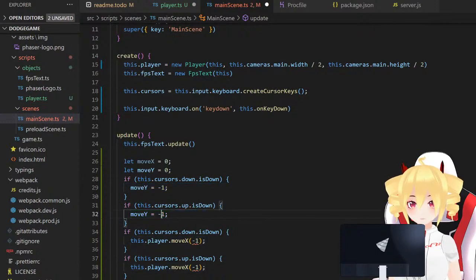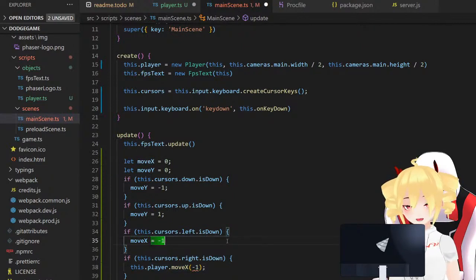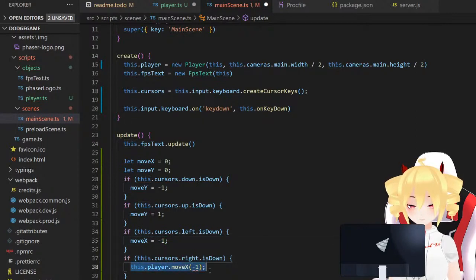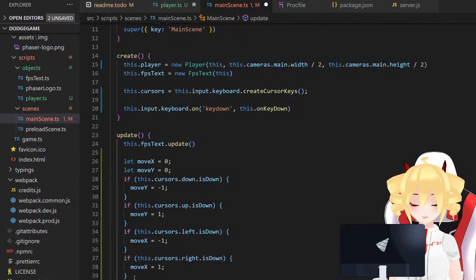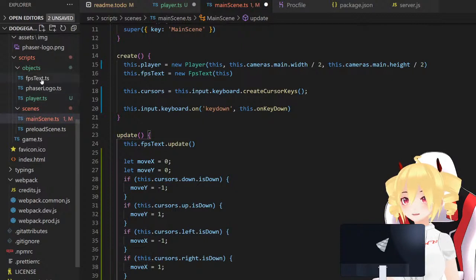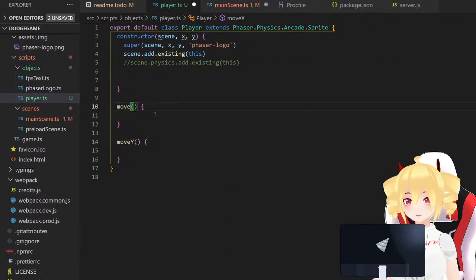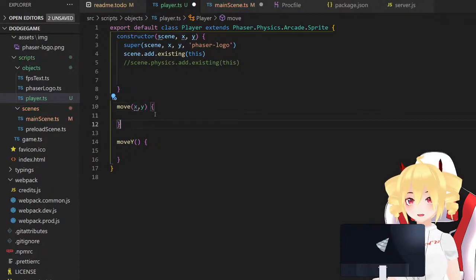Positive or negative: up is down, and then left and right will be moveX. Then we're going to call this.player.move, and we pass in moveX and moveY. Let's go update the player to have a move function and an X and a Y.